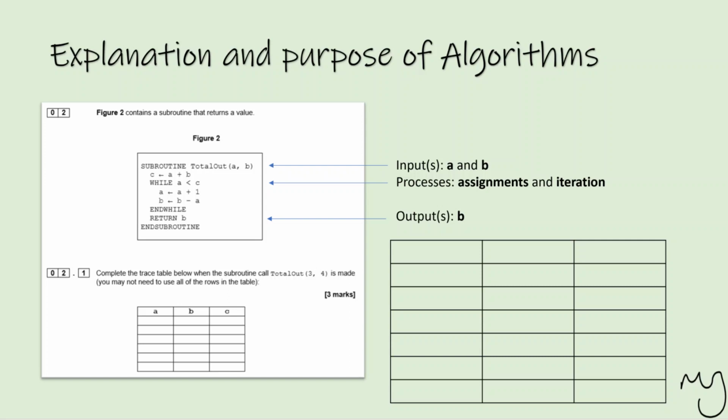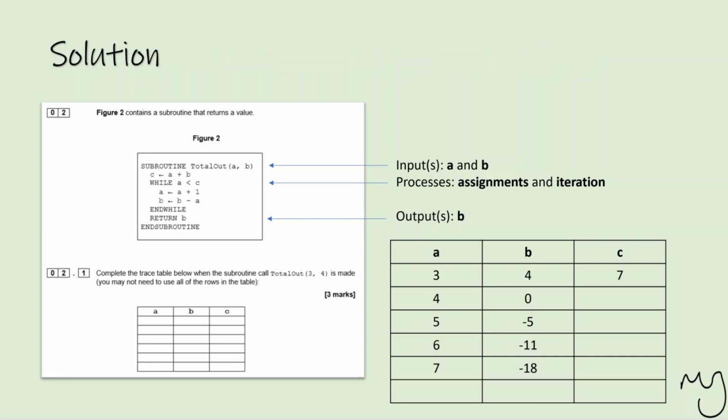It's quite possible that during one iteration of, on the screen there, the example while loop, more than one value will change during the same iteration. If that happens, then you can just put the new values on the same row, as it were, for each corresponding value within that table. You should only ever go onto a new row if it's a new value for a particular variable, or if it's a fresh iteration of some sort of iterative process within the program. So if you want to pause this, I'm going to be carrying on pretty much straight away. Please do that now, and then you can check your answers against what follows.